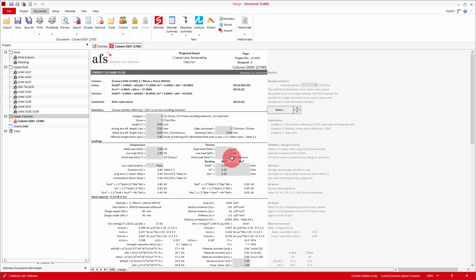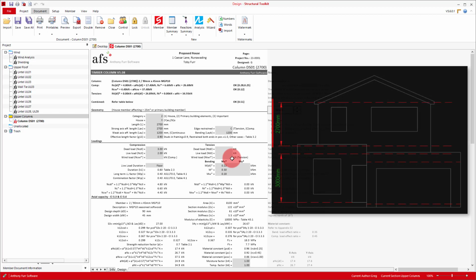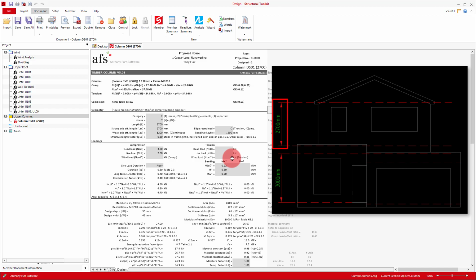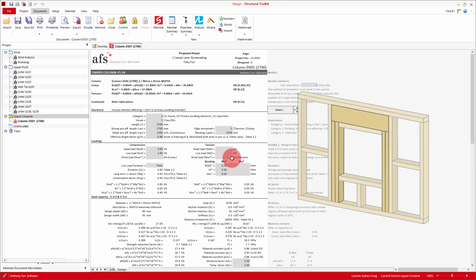As our column is going to be supporting a Category 2 member, we'll leave it as Cat 2. For our house option, as we are looking at the roof at the moment, it doesn't actually matter for this design, and when we change our live load type below to roof, this option will disappear. We know our floor to ceiling height is 2700, so we'll leave it as that. Our strong axis effective length is going to be our length, as there are no internal and external side restraints. Our weak axis effective length is then going to be typically our noggin spacings. For a 2700 high column, there will be at least one noggin, so we'll set it as 1350.